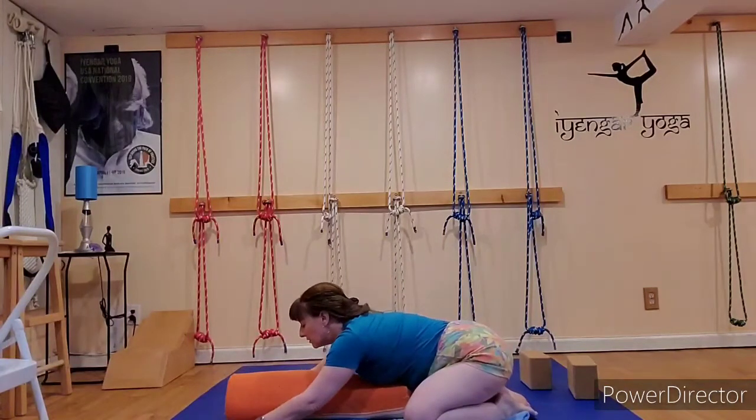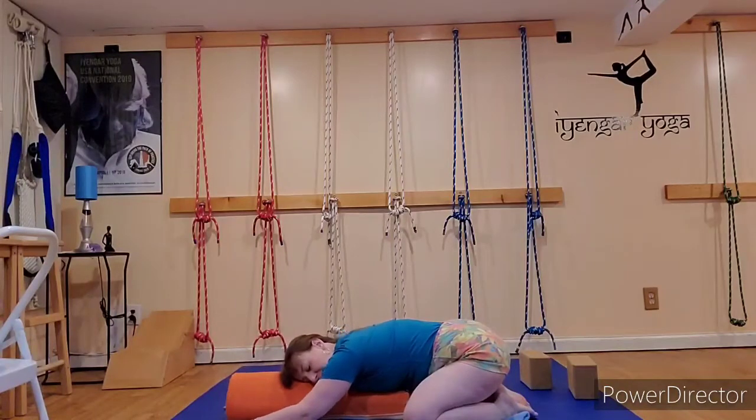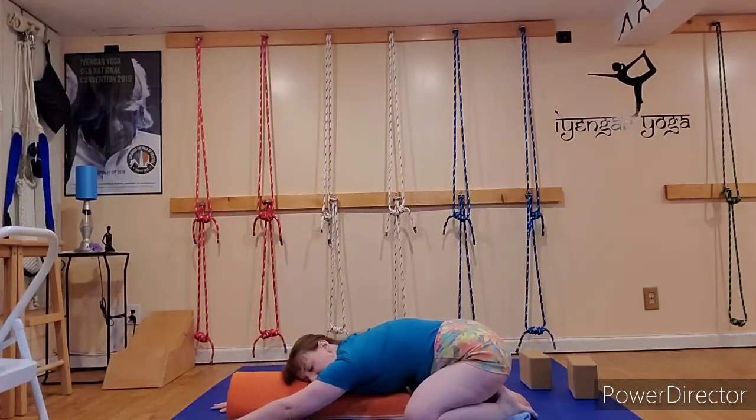And then lengthen and turn your head to the side if need be. And let the arms come forward and let the back just release. Moving the buttock down towards the heels. And then turn the head.